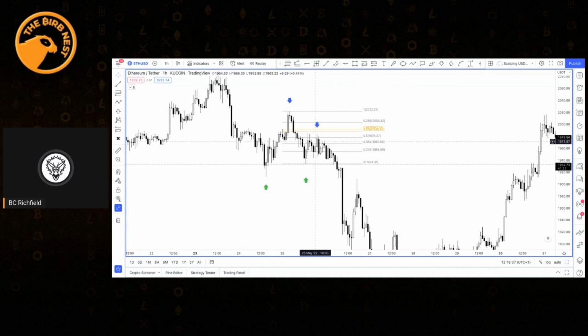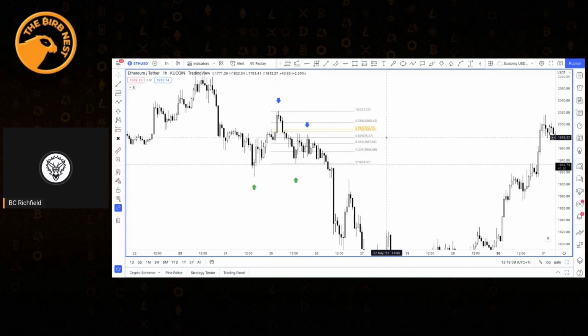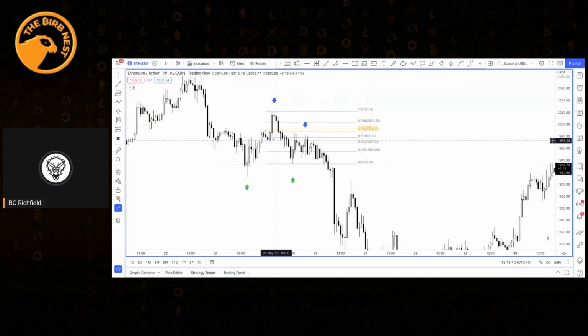We can see as price comes back up into here, it doesn't even reach the golden pocket, right? But look what happens at the 0.5 level. Look at these long wicks to the upside. So once again, we can say to ourselves, price comes down, has been rejected here at one of our key levels. Okay, and a typical kind of zone that a lot of people will look for these reversals is here, all right? So between the 0.5, including the golden pocket, and up to the 0.786.